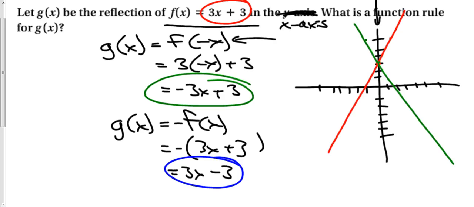So I would start at a negative 3, and now my slope would be, okay, I didn't write the negative, my slope would be negative. So it would look like that. So now, this is my mirror, right? That's what I want to reflect in. And you can see that the red and the blue are reflections of each other in the x-axis, while the red and the green are reflections of each other in the y-axis.